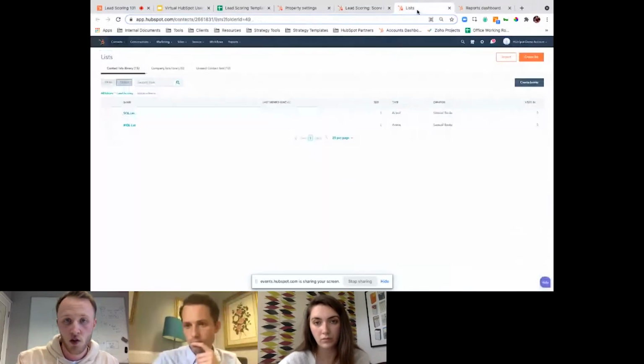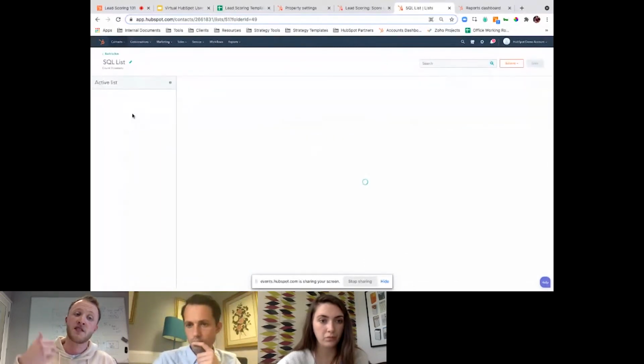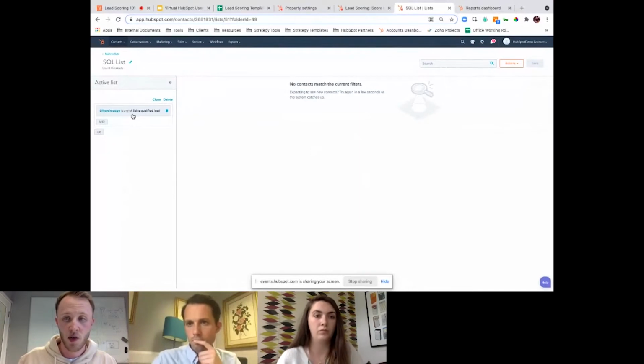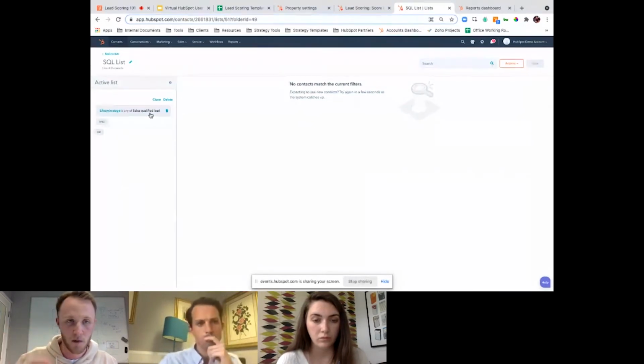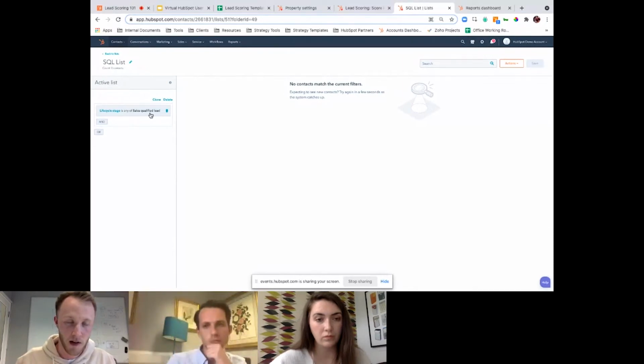The other aspect that you can do with HubSpot Score is you can use it to create a workflow to move contacts into lifecycle stages. And then based on the lifecycle stage, we can create lists. So we could create active lists based on the lifecycle stage being any of SQL. What this tells me is I can create increased transparency over my database of 15,000 contacts, for example, to show me exactly the proportion of that database who is in SQL, meaning that the sales team won't get an email notification, but likewise, I've got an active list, which means people will fall out of it if they move lifecycle stages, to show me exactly what proportion of my database is sales qualified.